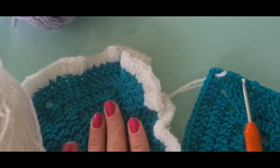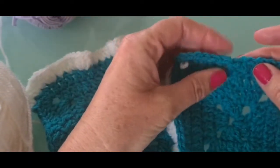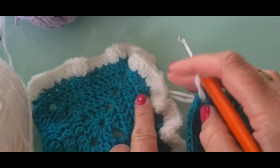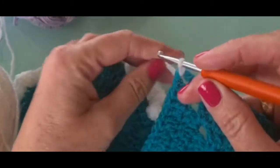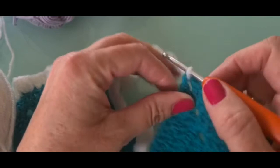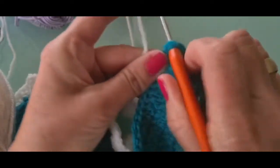We're going to get started with a simple frill edging on your project. Whether this is going to be a blanket or you wanted to put it on the edge of your granny square or anything like that, it's just a simple frill edge using treble crochet. To get started you will just join your wool. Usually the corner is a good place to start, so in the granny square you would start in your corner, place your wool, and then crochet your tail as you go along.